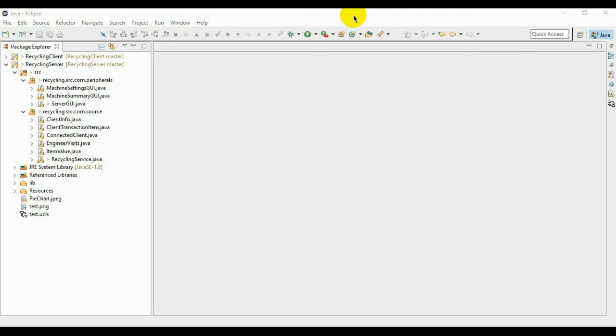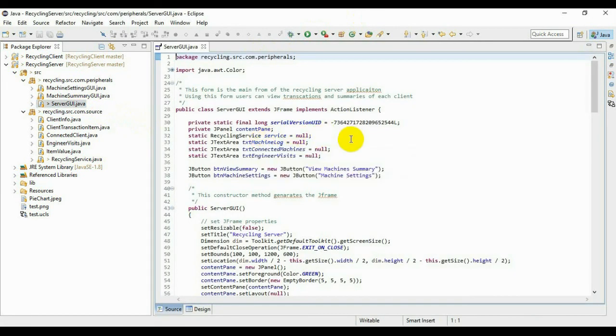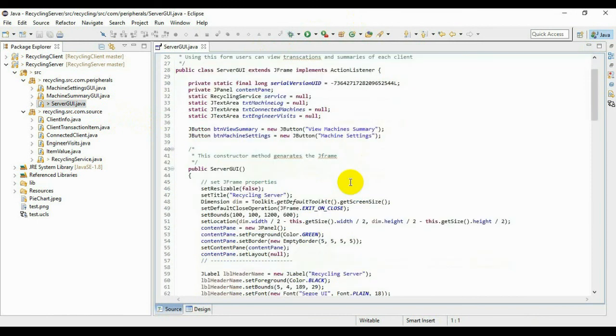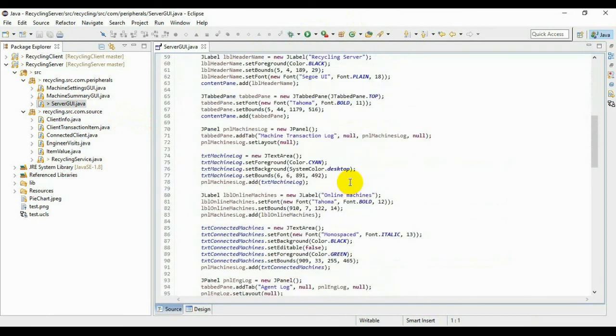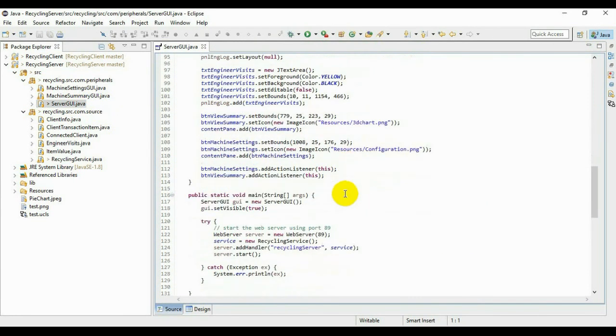Let's move to the Eclipse. The Server GUI JFrame class is the main entry point of the application. Once the application has started, it starts the XML-RPC web server using port number 89.